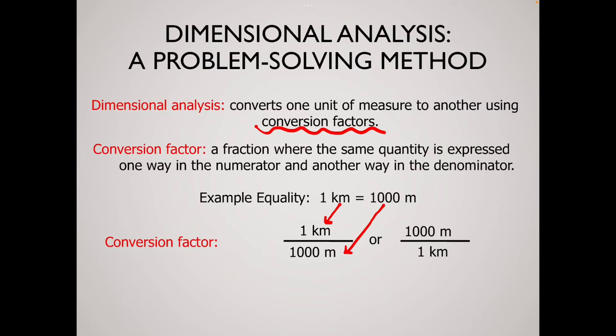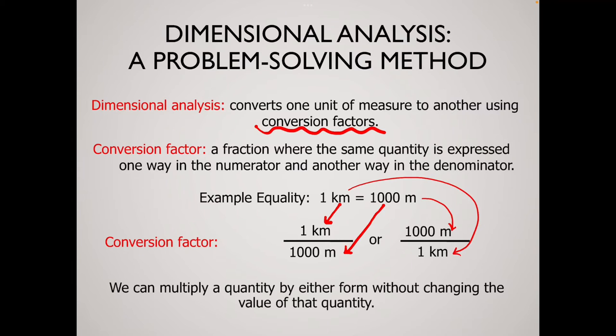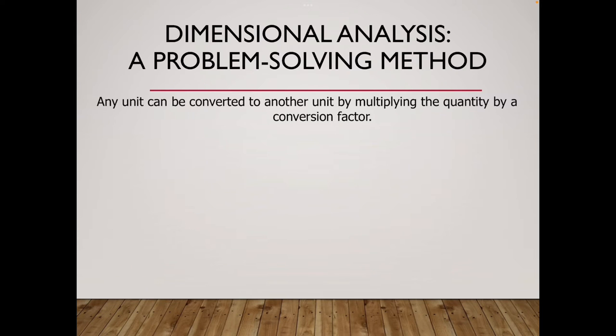But it doesn't matter which one you put on the top or bottom, right? Here we have the 1,000 meters on the top and 1 kilometer on the bottom. The way we know which one to put on the top or the bottom will depend on what is in the previous slot before it in dimensional analysis. But the important thing here is that when things are equal, they're going to get stacked one way or the other. And then we're going to end up multiplying and dividing some numbers in order to get our final answer. Okay, so let's see this.